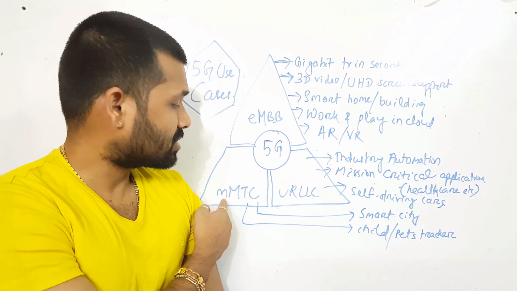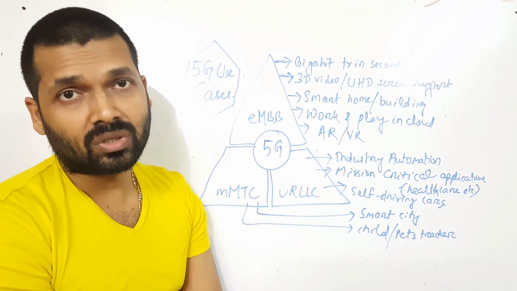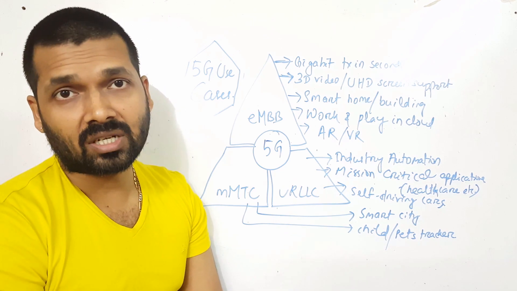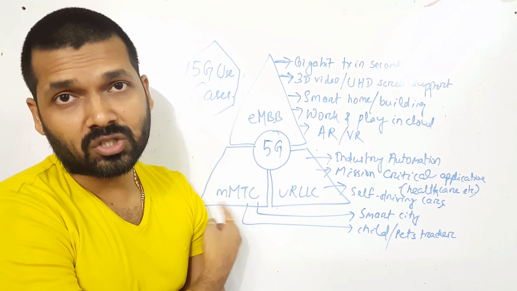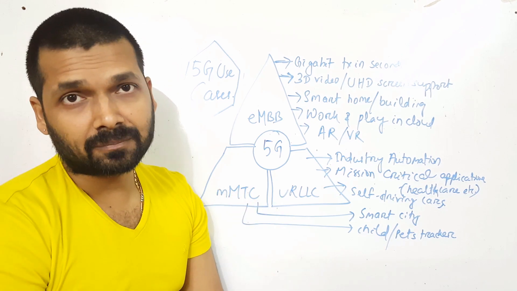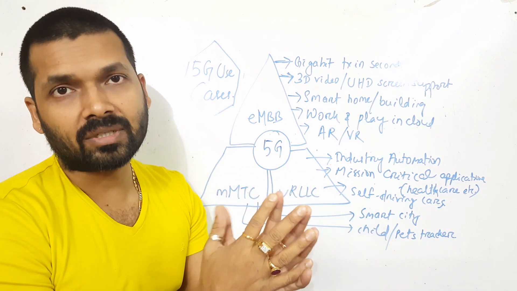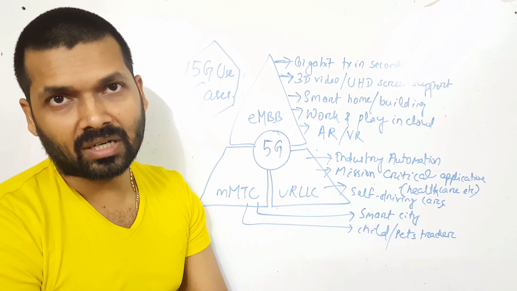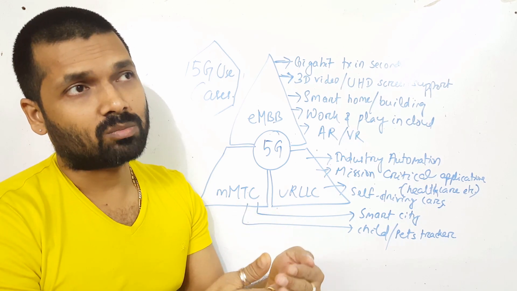The last one is MMTC, or Massive Machine Type Communication. Like we have NB-IoT or narrowband IoT in legacy technology, we have MMTC in 5G. MMTC stands for Massive Machine Type Communication. It implements the connectivity of a lot of applications, where almost every machine in our world can be connected through the mobile network and we can handle them through advanced applications, maybe mobile applications which control your home appliances and so on.